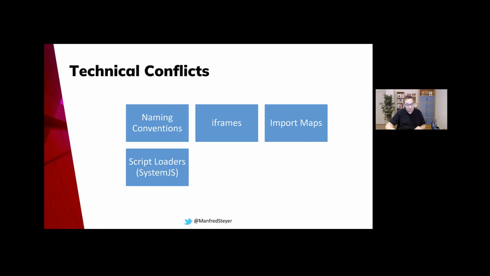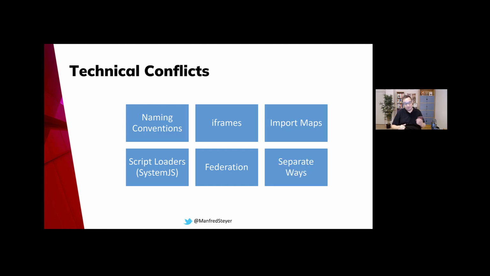Also, import maps, script loaders and module federation, as seen before, allow us to prevent technical conflicts. They allow us to load something from over there, and they have some strategies to deal with version mismatches. And one more time, separate ways could be a nice thing to not share too much so that we don't run into conflicts.